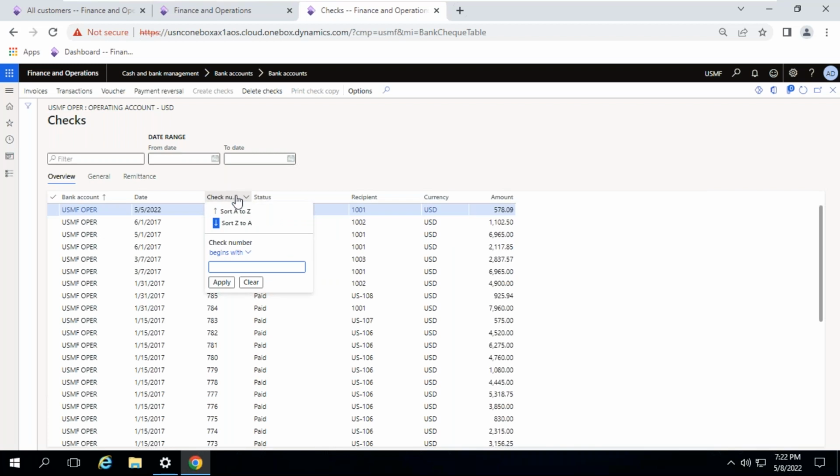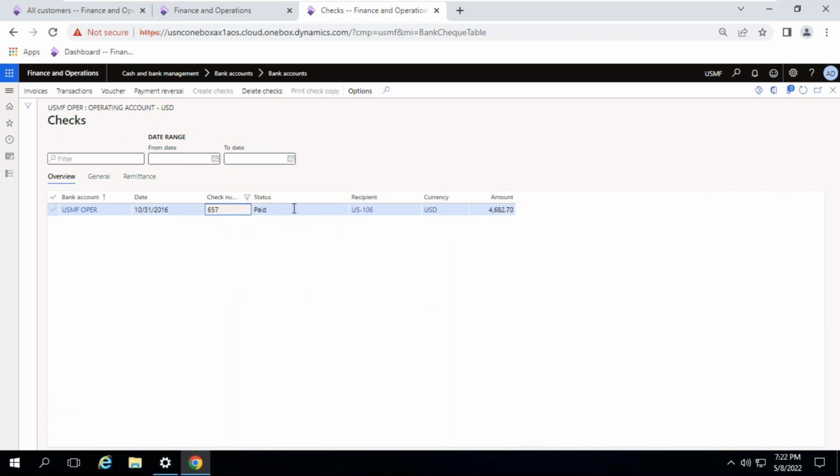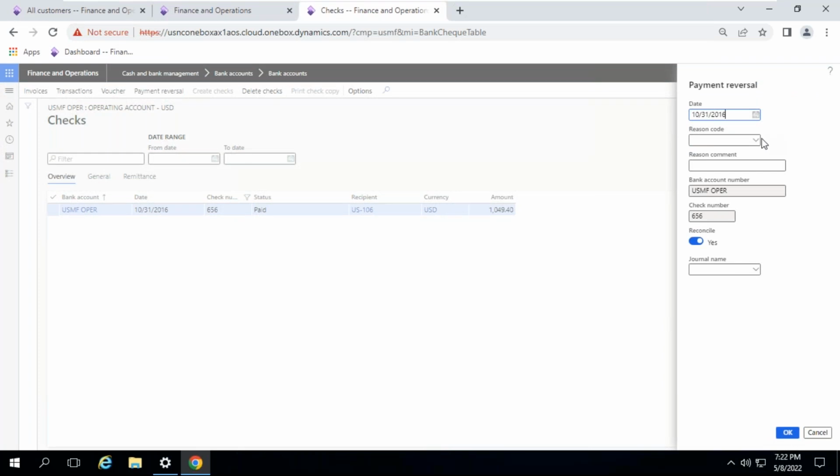Here, check status 657, the status is back to paid. It is not 657, it is 656. Now the status is paid.